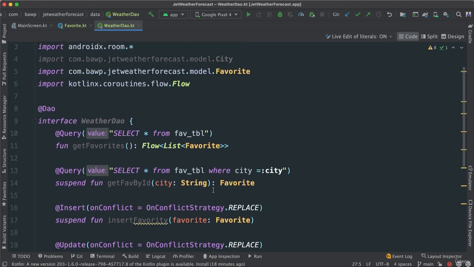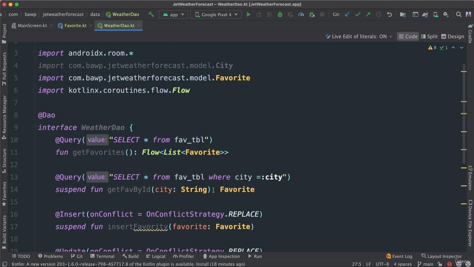This is what we do with Room database. Because Room database, again, it simplifies our lives. It abstracts out all the things that we had to do before, all the classes we had to create, all the transactions and so forth. All we have to do is just pass in the queries as annotation and leave it all to Room to deal with everything in the background.